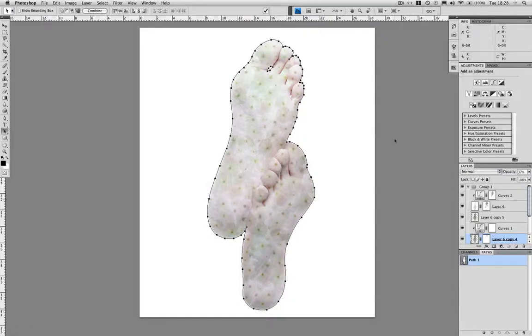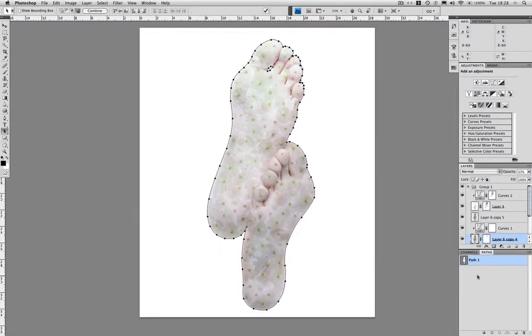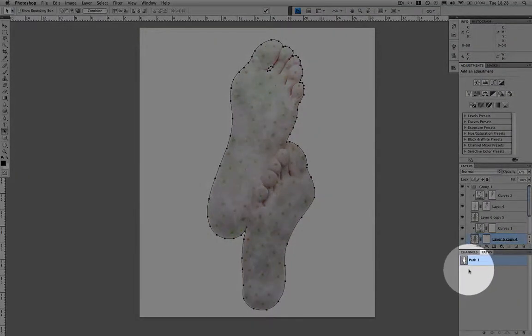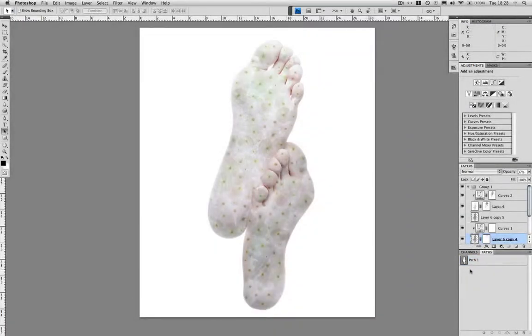You're probably going to find that it's a bit like learning to swim. As you can see, I already have a path here, and I've already done the work that I meant to do with the path. Now I'm going to click in the blank area here of the paths panel, and you see the path goes away. Turning that path back on again, you now only see the actual line around the path. Previously you saw a path with segment points on it. That was because I'd actually activated the path properly. What I'm going to do now is click in this empty area again to hide the path, and I'm going to create a new path, and that's done on the flyout menu, new path here.